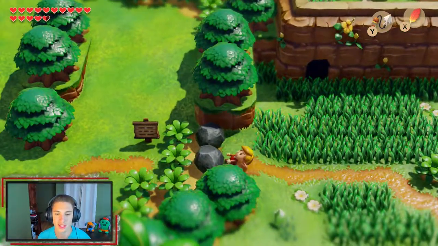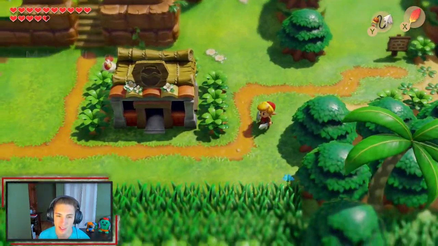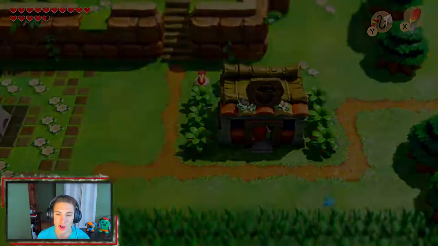Let's head over here. Lift up this rock. Huck it. Dude, Link is such a strong man. You just give him that power bracelet and then he can lift up anything. Stone elephants, like, no problem, man. Just whoop, huck it out the way.